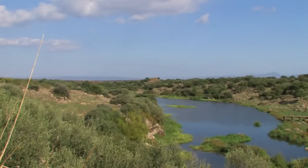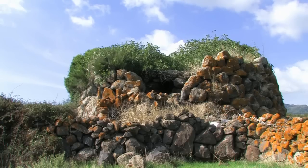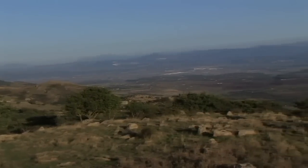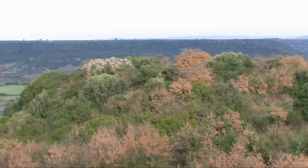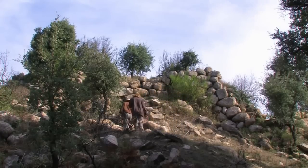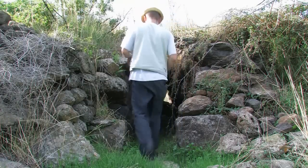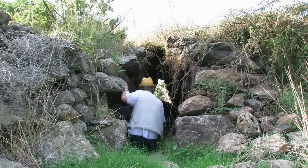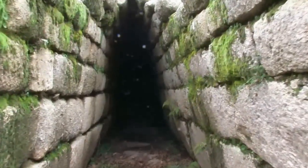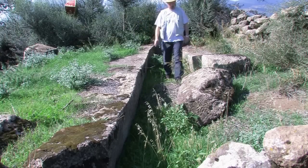A typical nuragic site is first of all composed by a nurage. Often the nurage is not singular, but is part of a whole chain of towers covering a distance of a few kilometers, probably all once belonging to one nuragic clan. A second important element is the grave of the type Tomba di Gigante — the giant grave. The name results from the myth that giants have been buried there, an obvious conclusion looking at the tomb chamber, in most cases longer than 5 meters.